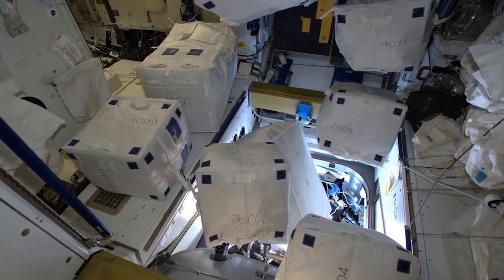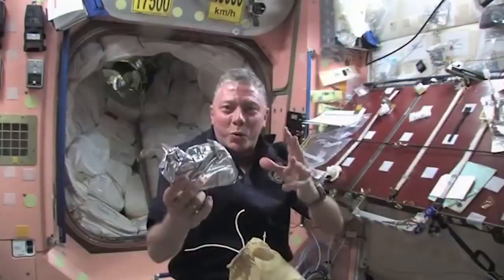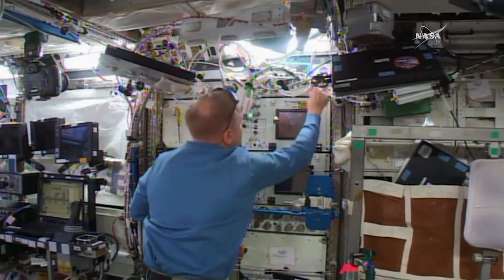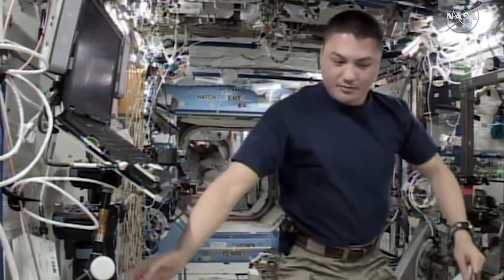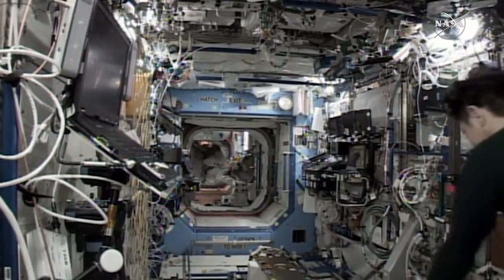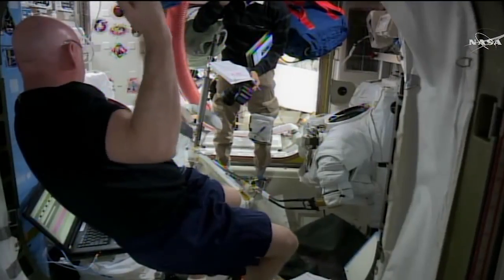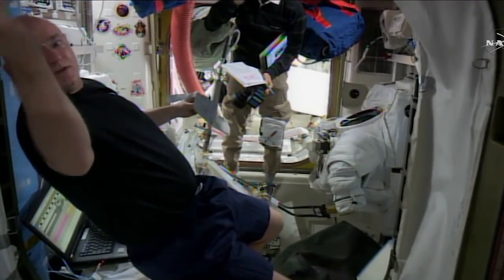There are a lot of things that you throw away after an experiment too, and you guys have to keep track of that — that's dirty, okay? Trash is hard; it's probably one of the hardest things about the job. You'd be surprised what goes into just trashing a bag. So anything that we trash, we have to have paperwork in place. Since we tracked it going up to the station, we have to track it coming back home or being disposed of — so there's a lot that goes into it.